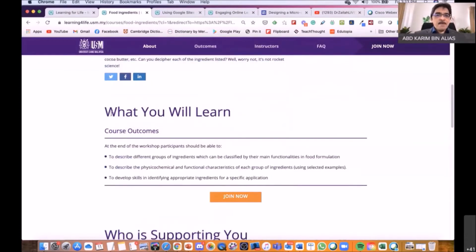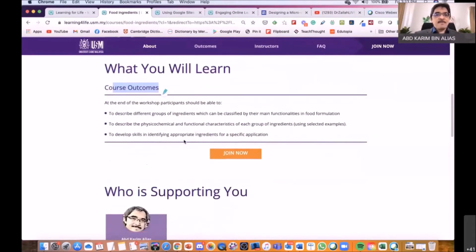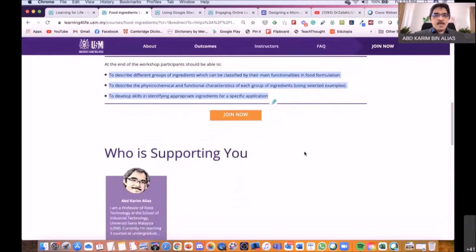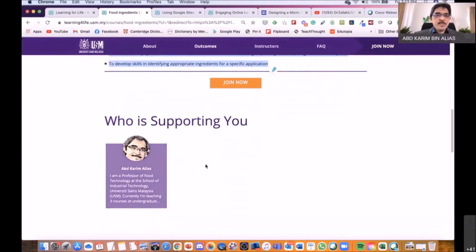Then we have the learning outcome, but we don't put it in a very dry manner. Labelling it "learning outcome" will chase people away. Who would put something like this? Instead, put "What will you learn?" And of course, there's a course outcome down there. If it's a small module, then probably you will have 1 or 2 learning outcomes, but if it's a bigger module, maybe you have more. But it has to be very specific, and this will tell the learner whether they want to invest in your course. And there's information about the instructor here.